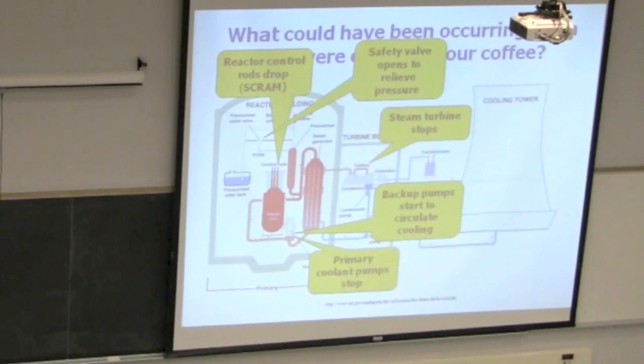The pilot-operated part is that there's a solenoid on the valve. A solenoid is just a magnetic coil that indicates the valve's position and will help open the valve, but the instrumentation is on the solenoid. The instrumentation is not on the valve itself. So the solenoid, the electrical component on the valve, it drops off. It shows that the valve is closed, but mechanically what had occurred is that that valve got mechanically stuck open. So again, instrumentation is telling you the valve is closed, mechanically the valve is open.